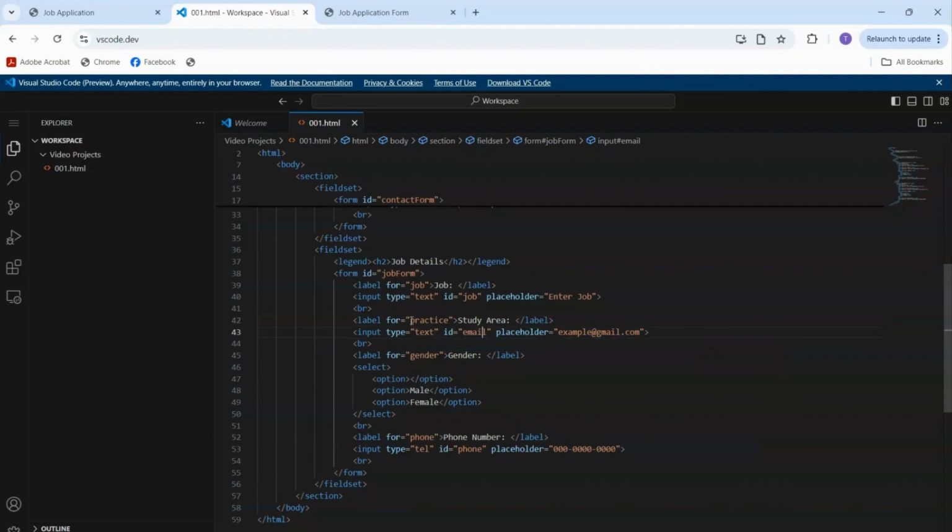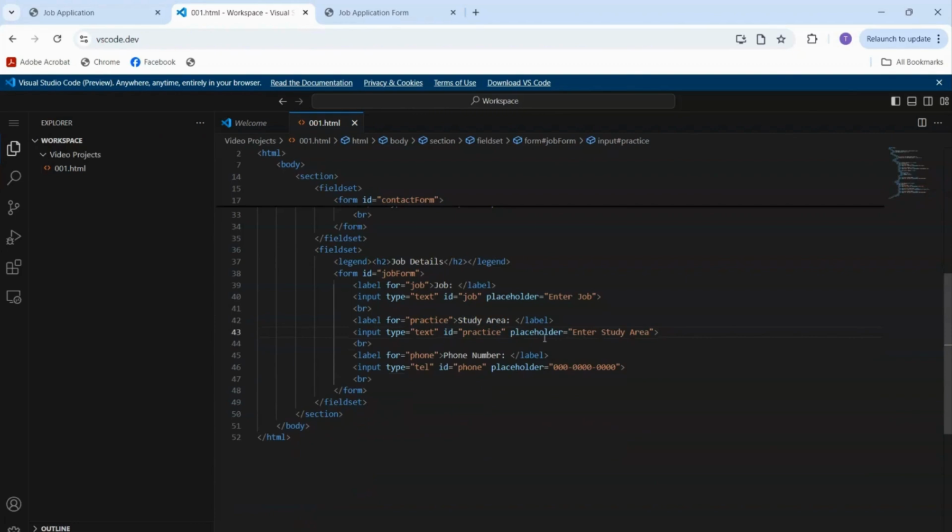Now the ID is also going to still be practice, so that the label can be linked to this tag with the ID of practice. And the placeholder is going to be enter study areas, so where they study for the job, of course. And now let's remove this gender here because we don't need the gender.